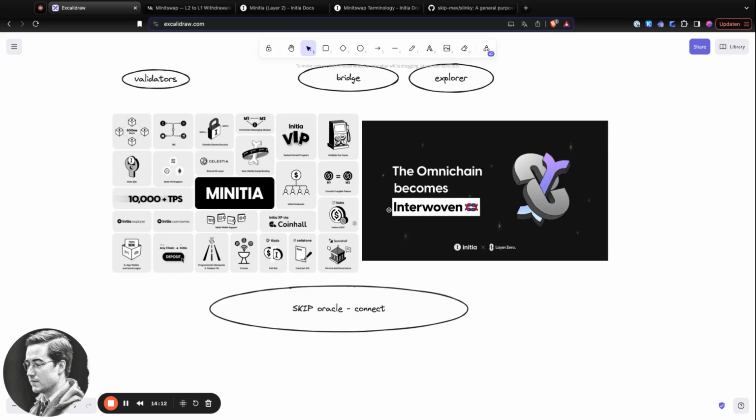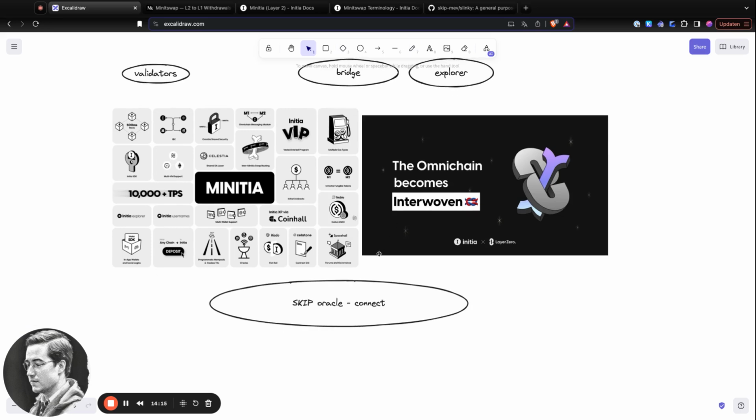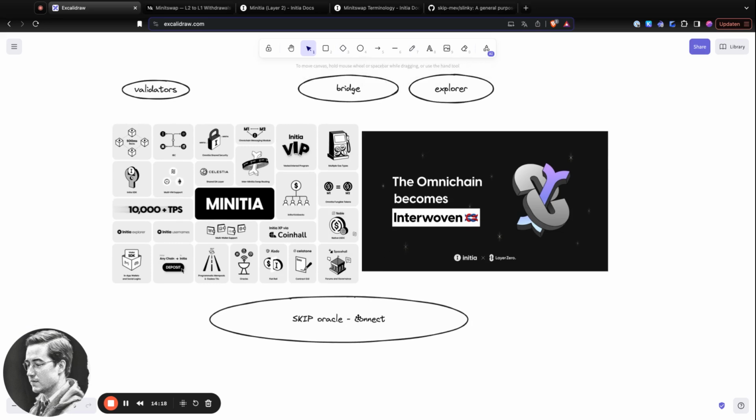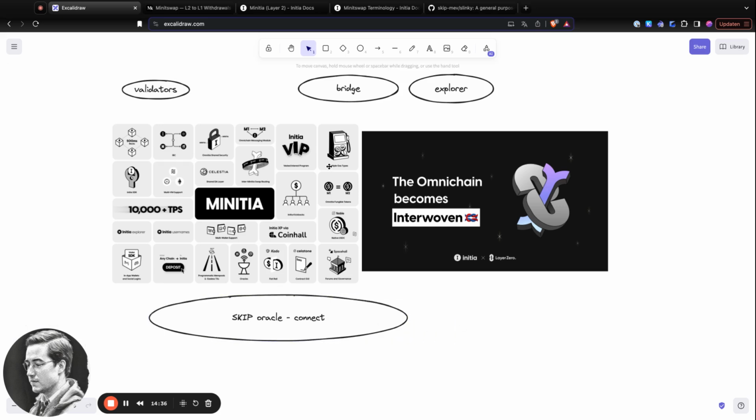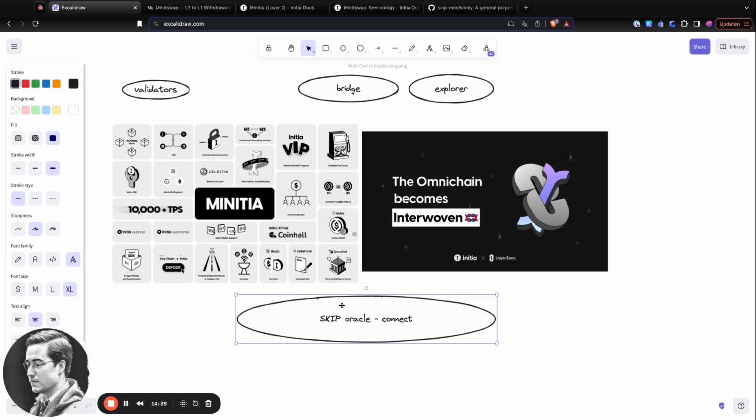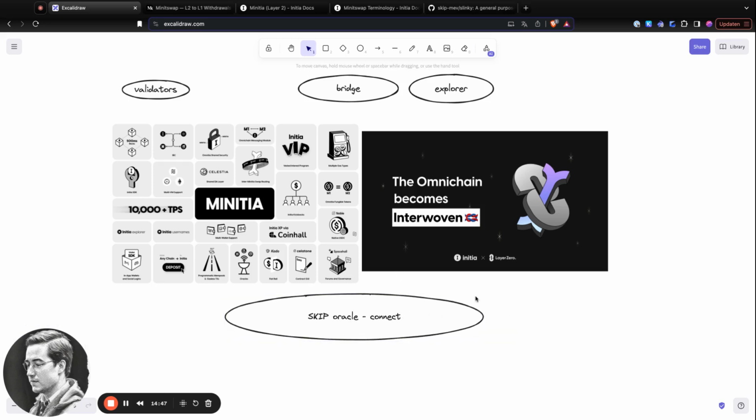So there is a MINITIA, for example, which is called Blackwing, and Blackwing is an intent-based layer 2 on Initia that basically allows people to do leverage trading on even the smallest of coins, as long as you have a Uniswap style V3 position. They can create a leverage position from that. And they are a big user of the Skip Oracle, for example, because they have to connect to Solana and to other chains to basically grab that data. But they can instantly do that with the security of being a main chain.